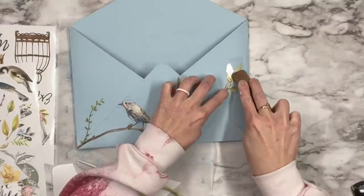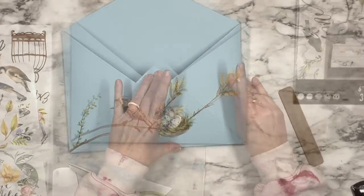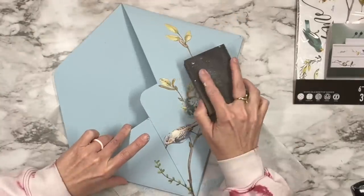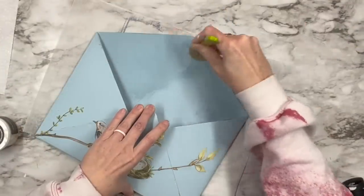After I'm done burnishing all of that in, you want to make sure that the transfer is adhered properly. I'm going to sand it down just a little bit — you guys see how softly I'm doing it, I'm not going overboard — just wanted a little bit of that silver to show.